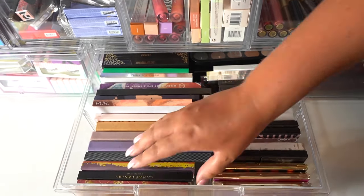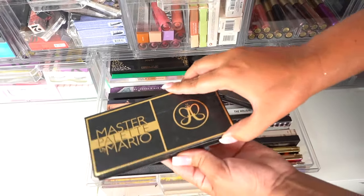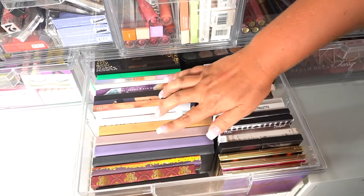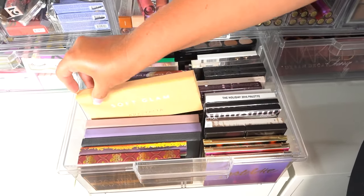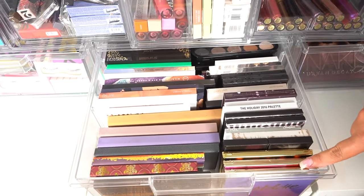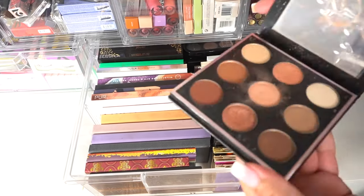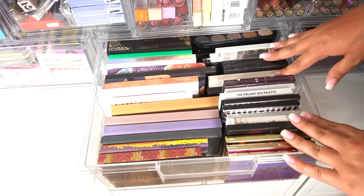So this is one of my palette drawers — you guys will be seeing more of these in part two. Up front, I actually have some older Anastasia palettes. So this is the Tamanna palette — one of the first palettes I got from her. Then we have the Master Mario palette, the Artist palette from Anastasia. I'm actually not on the PR for Anastasia — I've bought all these palettes myself. I used to literally buy one every time they launched. And then we have the Norvina palette, the Modern Renaissance which is one of my favorites, and then the Soft Glam palette — a really good one too with lots of neutral tones. And then we have other random palettes — like Tarte palettes and some Holiday palettes from Paley Cosmetics, some Makeup Geek palettes.